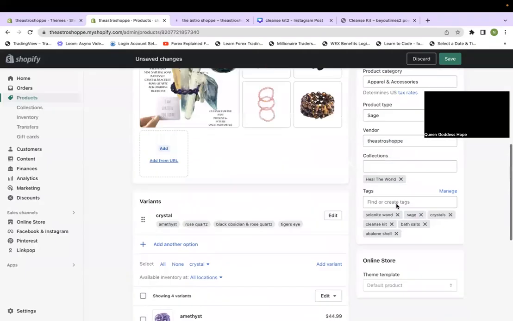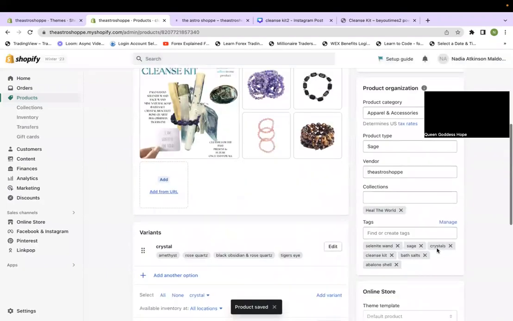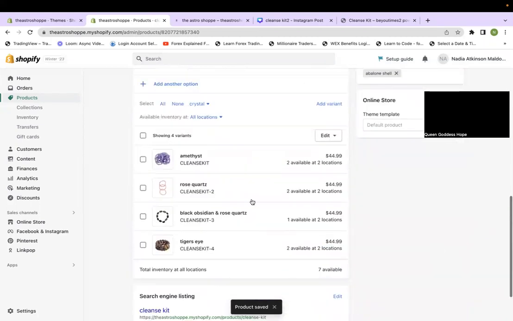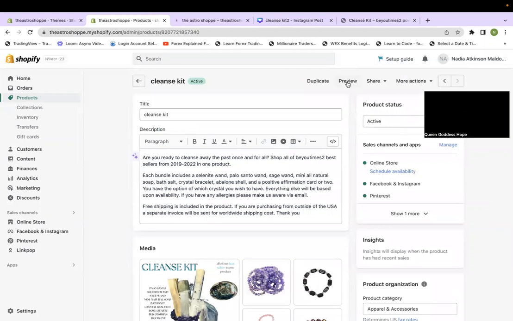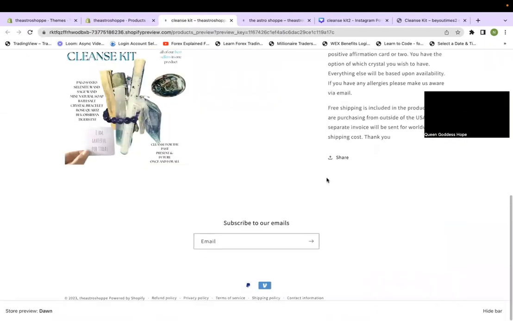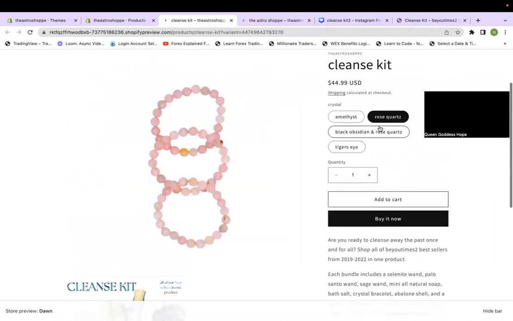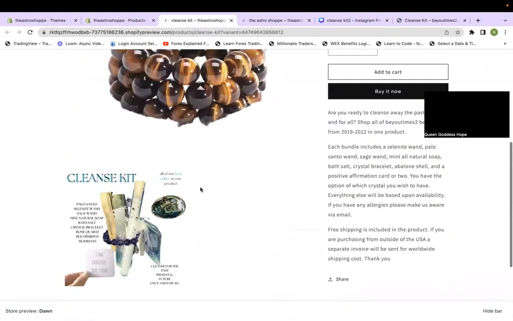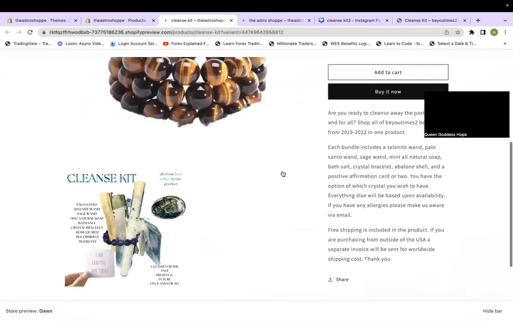See that there? The only problem is that when we go into this product on the home screen, it's only going to show the first item, which is going to be amethyst. But other than that, we're going to be cool. So if you see here, like I said, it's going to have that there. And then as you change your product, it's going to show you the different stones. But ultimately, this product is still here. Okay, cool.